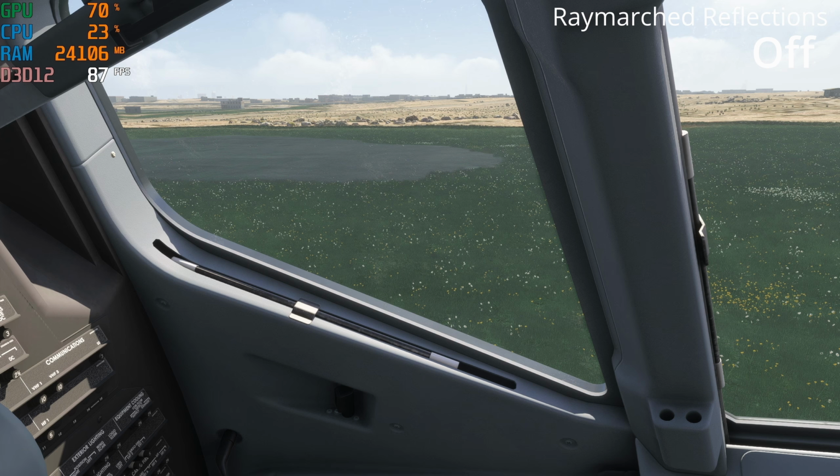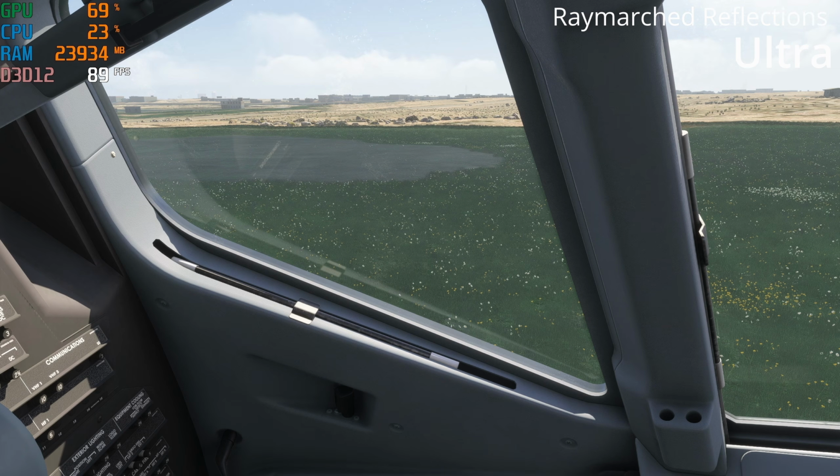You get that really deep reflection off the interior of the plane that's going on to the windows, and this can make it hard to see out the cockpit. So right now you can see this is off. If I play this, we're getting about 87, 85 FPS on off. And if I go up here to low, it's interesting because we don't actually see any reflection happening yet. Now, if I come up to medium, we're still not seeing any reflections. So all the way up to medium, I'm not getting any reflections on the window.